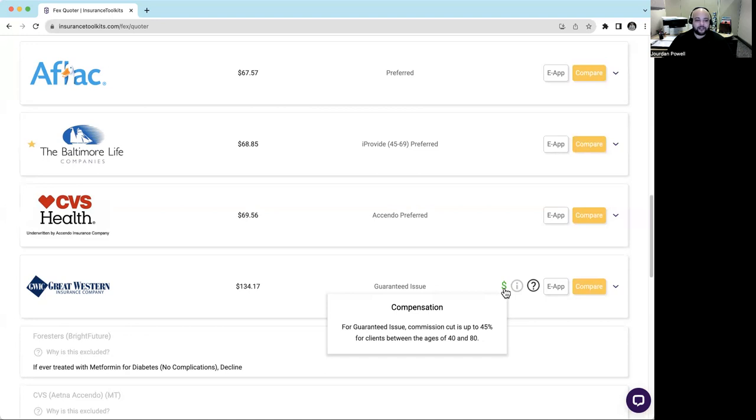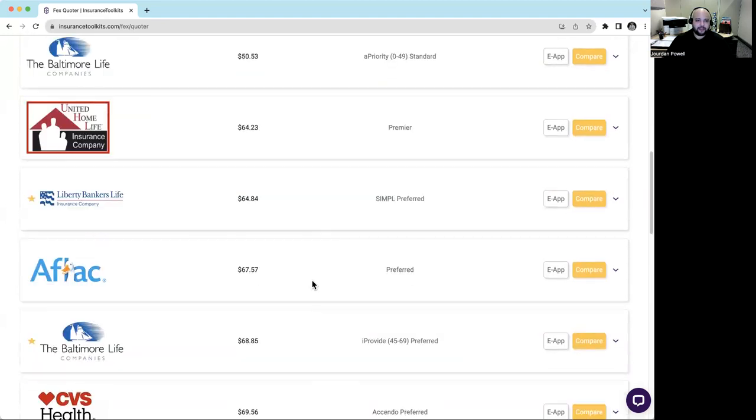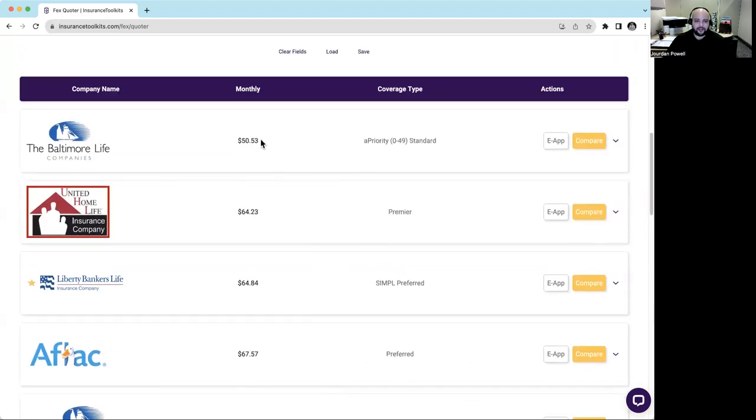Okay. So again, obviously this is a bigger check, but it's doing the customer a huge disservice because it's not the most competitive and it's going to be replaced every single day. Plus, it's hurting the client, it's hurting you, and sooner or later, it's going to hurt the company because all the person's going to do is get frustrated and cancel once they find out that they could have saved 80 bucks at another company.